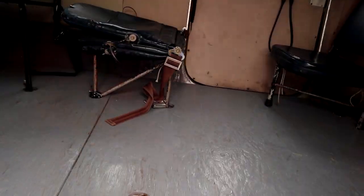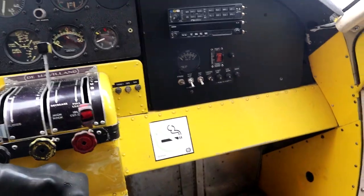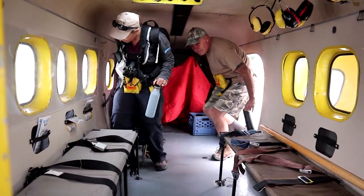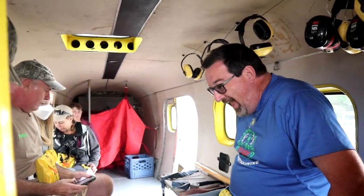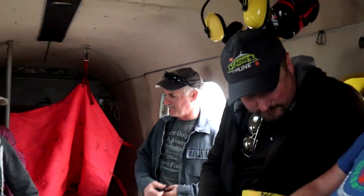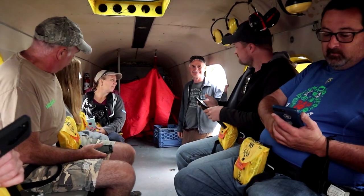Falling in the water, that would be unceremonious. Just wiggle on into the back. Pass back here. I got a window then. Yay! The seat belts, you're getting them sorted out how to use them. Pull the little tab to undo the seat belt. That all making sense? We do want to remind you it's a no smoking flight, and we prefer you do not exit the aircraft during flight.